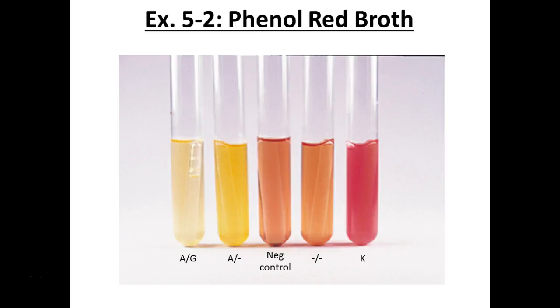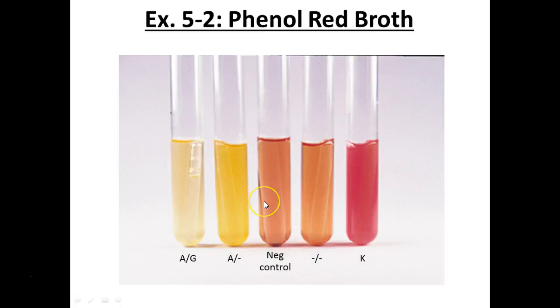So this is the coded system that we use, right? A stands for what? Acid. And so this means what happened in this tube. It ate the sugar, and in this case for these tubes it's glucose again, and it produced acid. If you saw bubbles in the Durham tube, that means gas was produced, and we coded that with a G. This one, there was no gas, right? No bubbles, so we code that minus for the gas production.